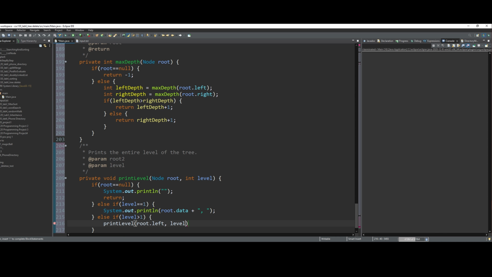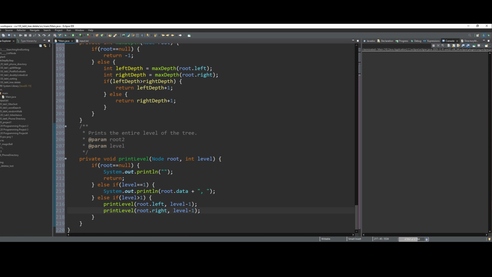So we're going to do level minus 1. And then from here, we're also going to do the right side, so print level, where we do root dot right, and then we do level minus 1. And that is going to be our else if.